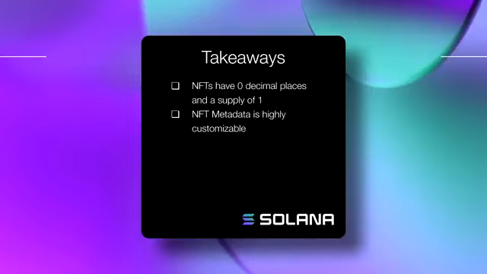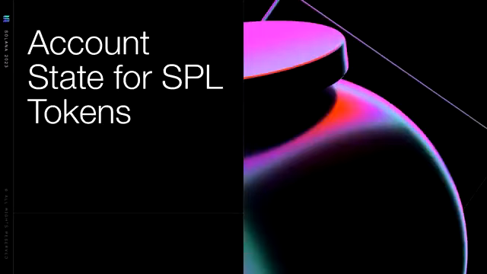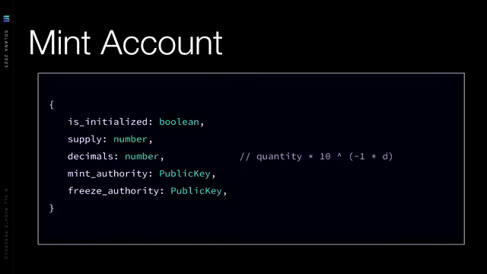So just to summarize some key takeaways: NFTs are SPL tokens under the hood, but they have those unique properties. They have 0 decimal places, and they have a supply of exactly 1. And they all have assorted metadata associated with them, and that metadata is highly customizable. There's a lot of information that you can put inside of an NFT's metadata, and again, if you're interested, you can read up on those in the Metaplex docs. So that's it for the explicit code walkthroughs, but I'll quickly talk about the account structure and some of the data structures that we just discussed, more explicitly.